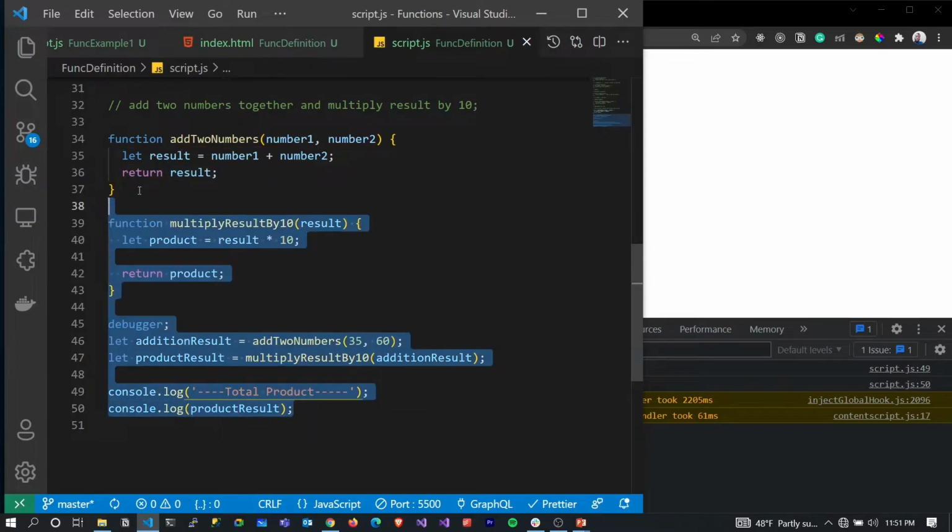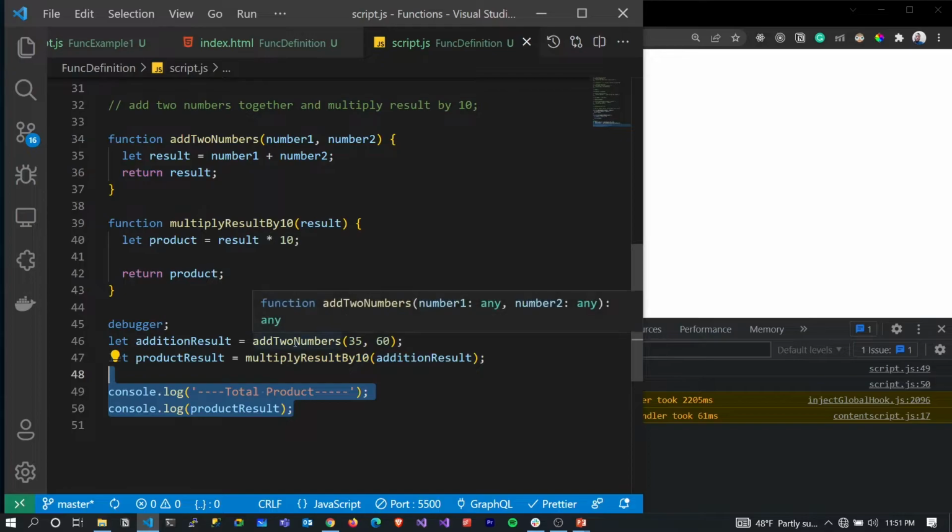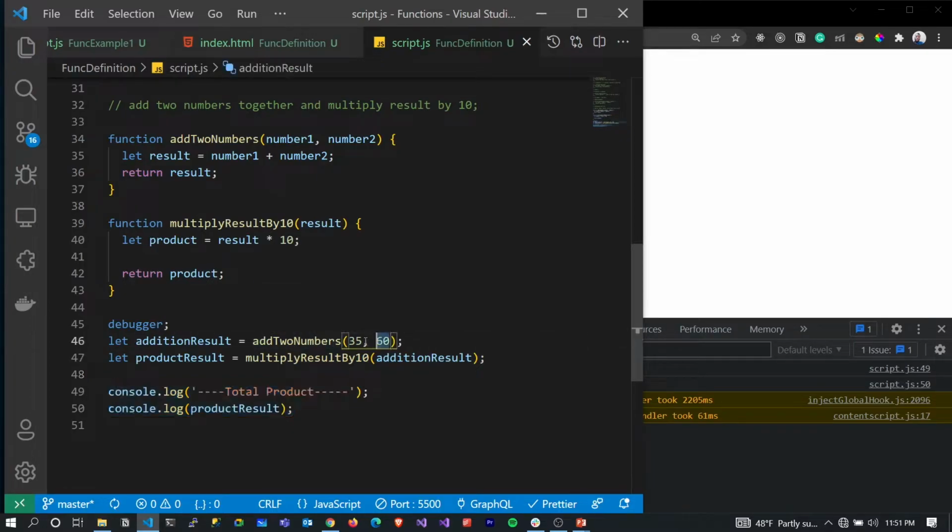So say for example, we want it to be such that even if the user that is invoking this function does not pass any arguments, these numbers should always be nothing less than 20, right? That means by default this number should be 20.